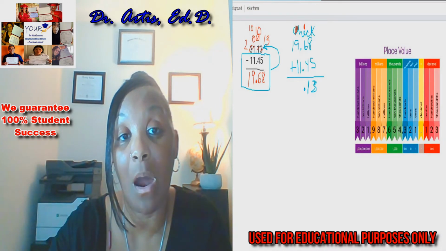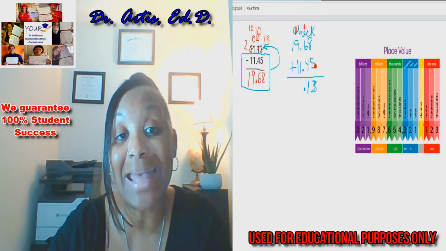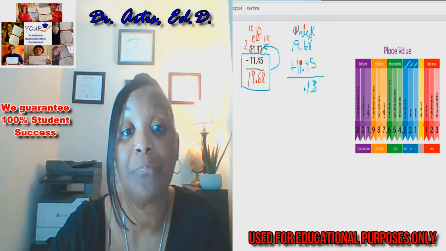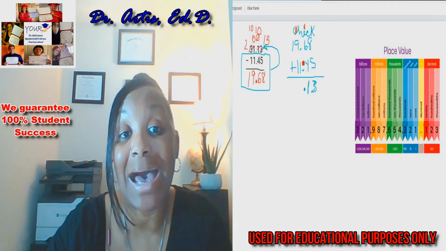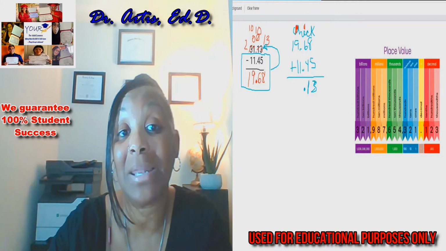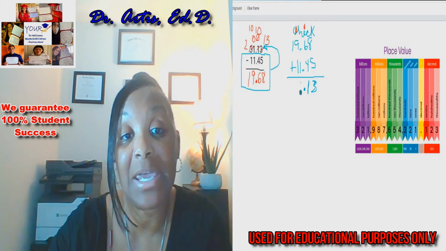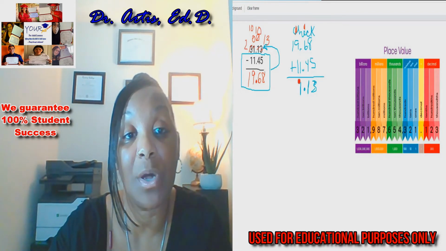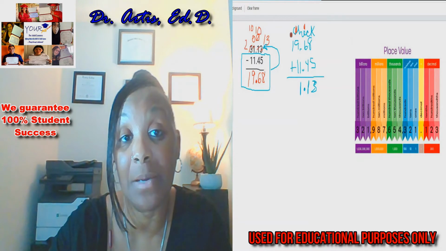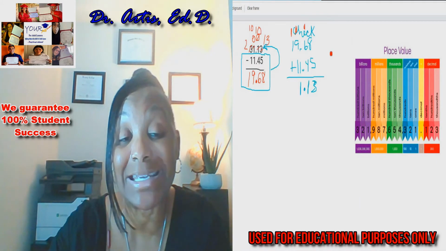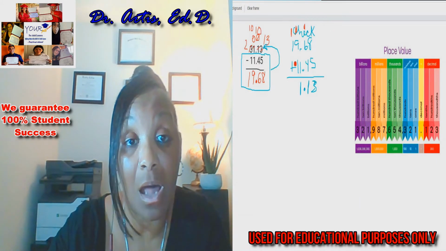Because remember, we were borrowing these 1s when we were subtracting. So when you add them, you're just adding them back to the respective column, right? So here we have 9 plus 1 is 10, plus 1 more is 11. So we're going to add that 1 here and then carry the other 1 over to the next column because we did borrow this 1 from the tens column when we subtracted. So we're just adding it back to the column.